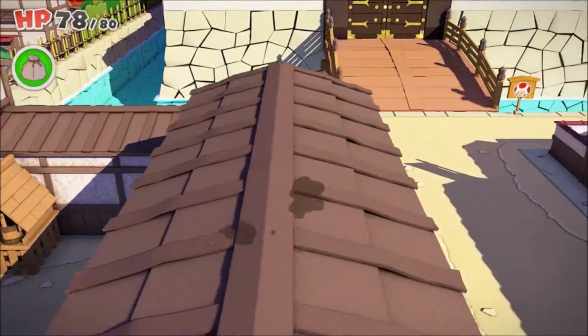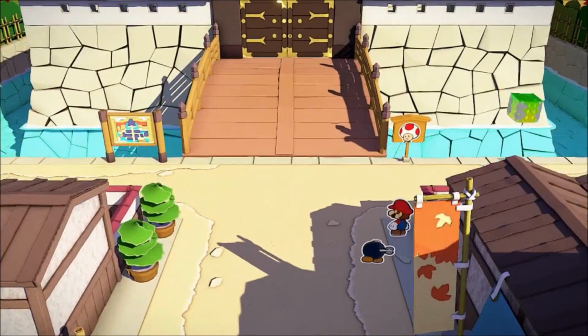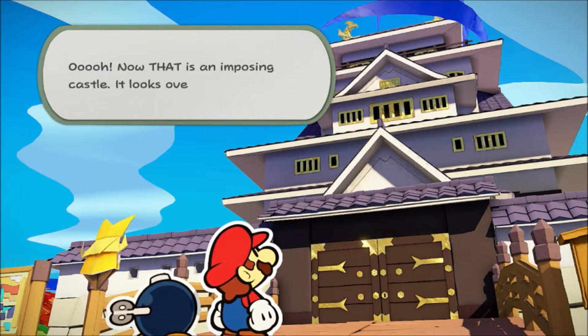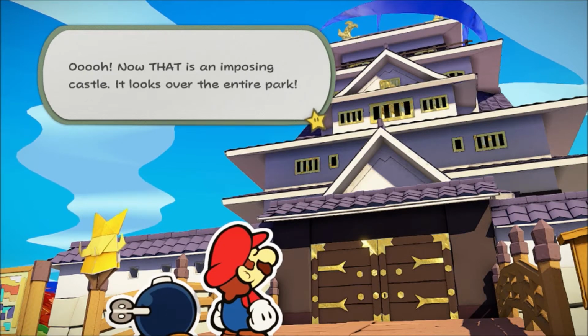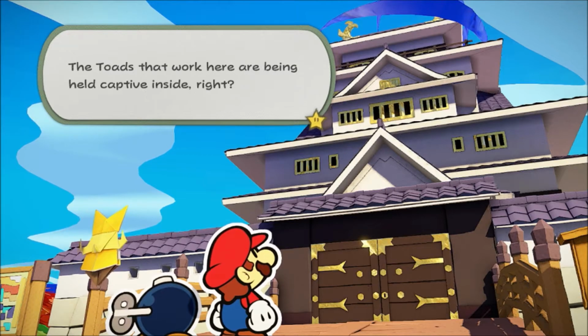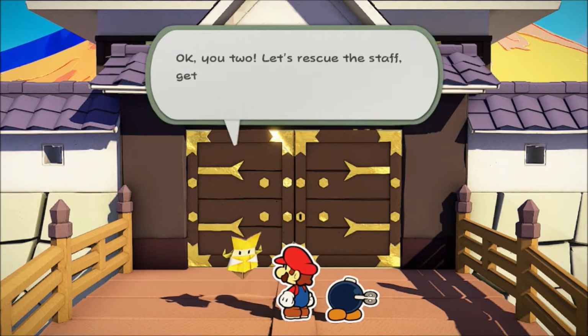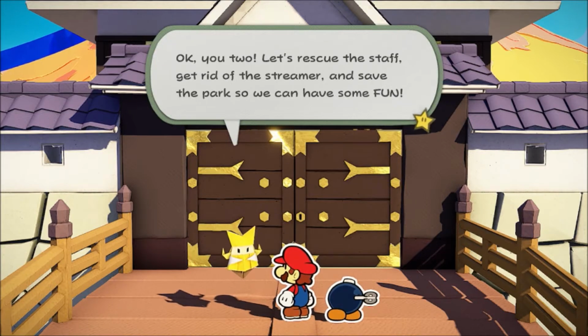Okay, obviously before we had... Oh. Is that just straight up a toad in the sign there? Oh, now that is an imposing castle. It looks over the entire park. The toads that work here are being held captive inside, right? Damn it, I don't want to go in yet. Okay, you two, let's rescue the staff and save the park so we can have some fun.